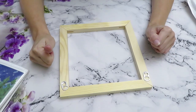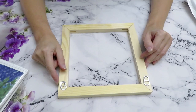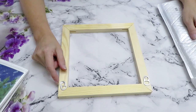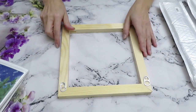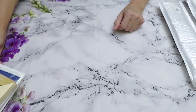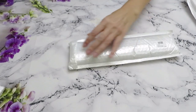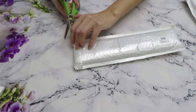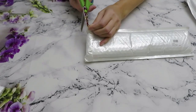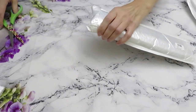All right, so I think we are already more than half an hour into the video, and I don't know, should we open one diamond painting canvas, just one, and open the other one later, to create three videos from this one? What are you saying? Okay, let's open this little one in here, and the rest I will post in a video next week, or maybe at the end of this week, since it's already the weekend.